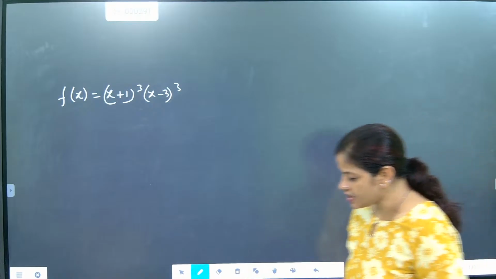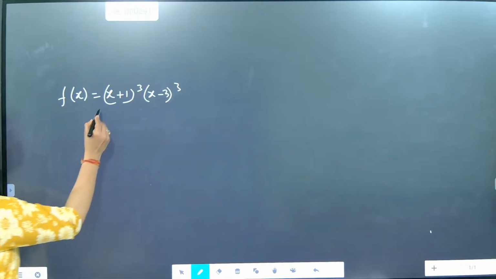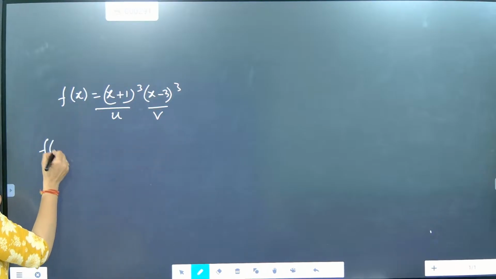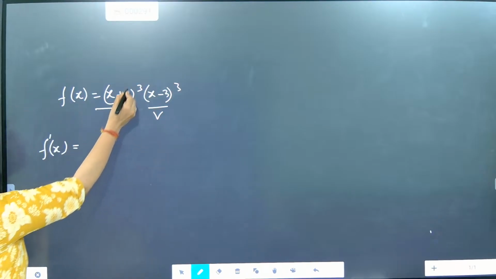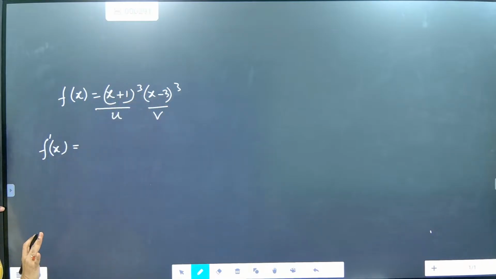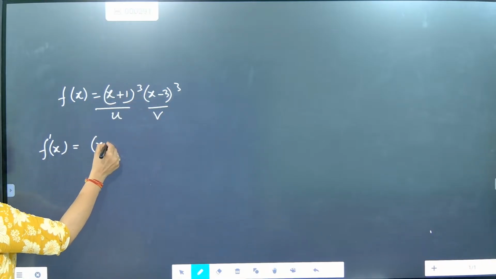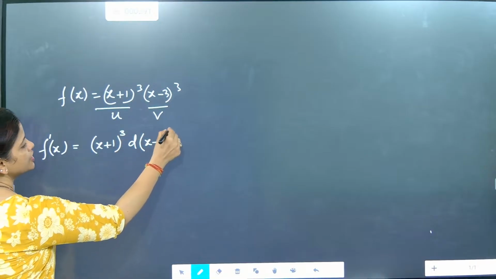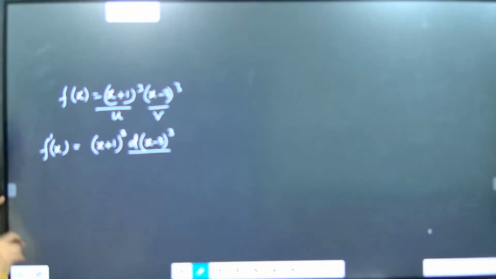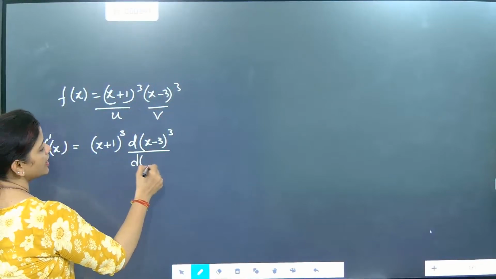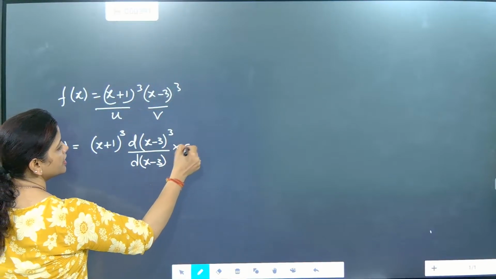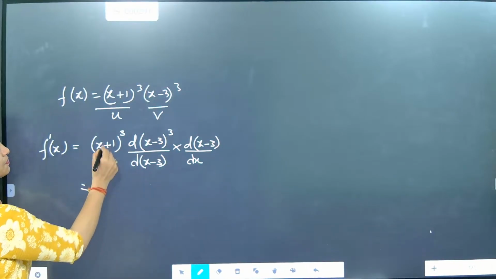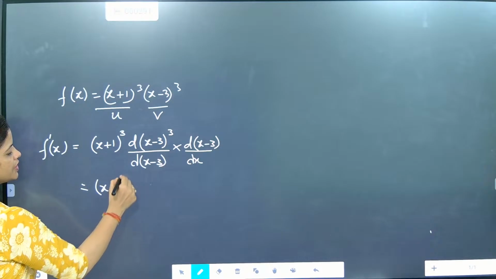Now come on, shall we solve this question, beta? First we will differentiate. This part will be considered as u and this part will be taken as v. So one time you differentiate, look here. For f dash x, one time, beta, you leave this one and you differentiate this one. How to differentiate, Jayashree? x plus 1 to the power cube. Now, beta, this one we will differentiate: x minus 3 to the power cube. Now, beta, we are going to apply the chain rule. Now this part will be as it is, x plus 1 to the power cube.